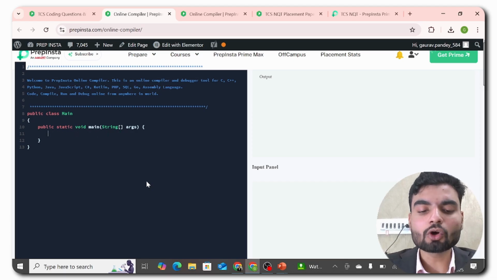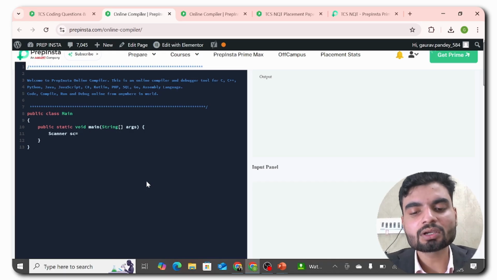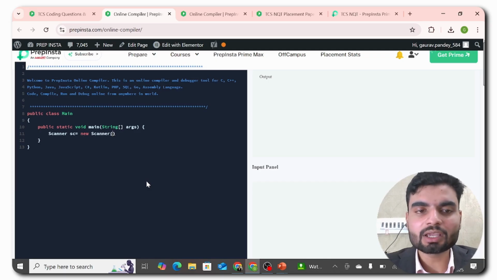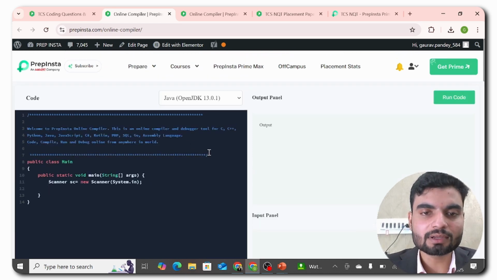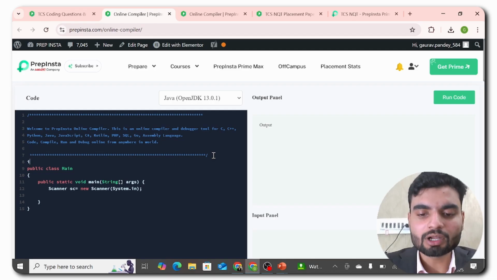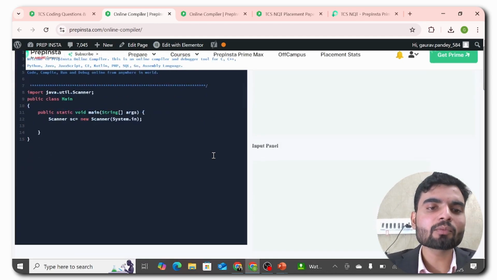So now our thing was we have to take two inputs. So I will take a scanner class. You know why we use scanner, to take the input from the user. So Scanner sc, I'll create the object of the Scanner class. And for taking input from the user, I will have System.in, which means we are taking from the standard input library. Now I have to import this class as well. So I'll write here import java.util.Scanner. Cool. So now we have imported the Scanner class.